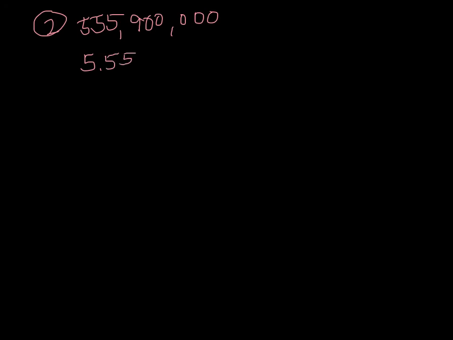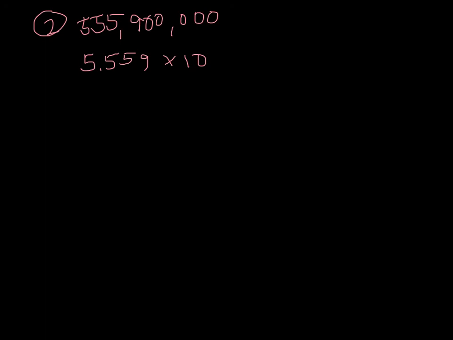Okie dokie, let's do number 2. Let's go with number 2 from your book. It's on page 219. Number 2 says 555,900,000. Okay, so I know I need to have one number in front of the decimal point, so I'll just start with that. And then I just write all of my numbers. 559. Okay, I don't need all those zeros after the decimal point, so that's where I stop. Then I multiply it by 10.